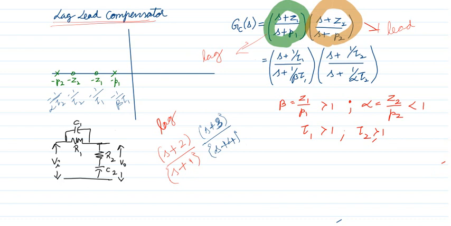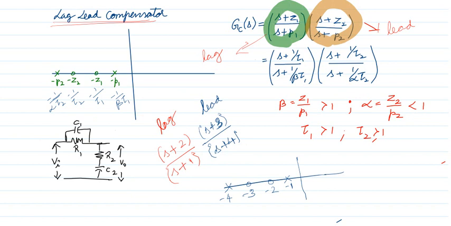Okay, so if you're going for the pole zero plot, it will look like this: at minus 1 I have a pole, then a zero at minus 2, then a zero at minus 3, then a pole at minus 4. Okay, this is very similar to this, right? Pole zero zero pole. So this is a lag lead compensator. This is lag, this is lead, together it is a lag lead compensator. This circuit is an example of a lag lead compensator circuit. Hope you are getting some ideas, right?